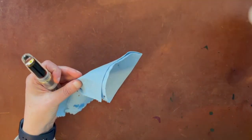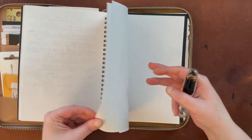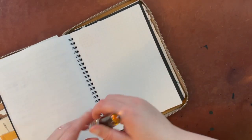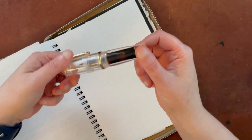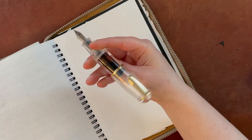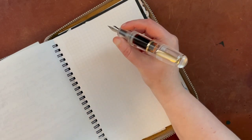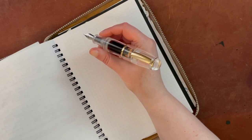I have my Pen Test A5 Galen folio here, and I'm going to see if we can get some ink flowing out of this pen. Let's zoom in a little bit. As you can see, it looks very nice in the barrel — this particular color I thought would look nice in there, and it goes nicely with the gold trim. You can post this pen, which is good because unposted it's going to be pretty short. It's tiny yet big — a little chonky boy. I think posted would probably be best. The grip actually feels quite nice in my hand.